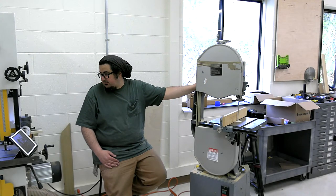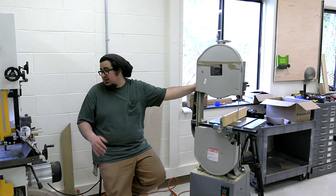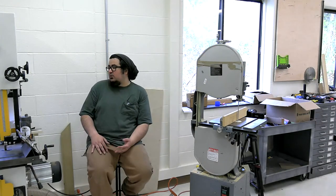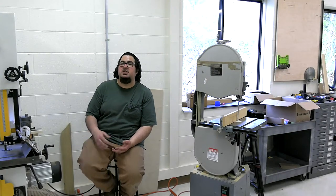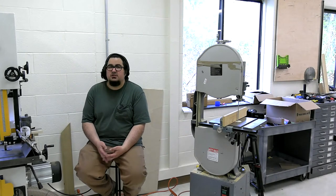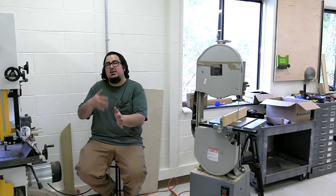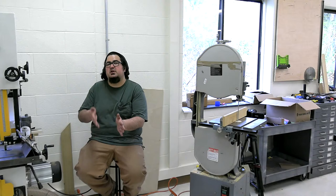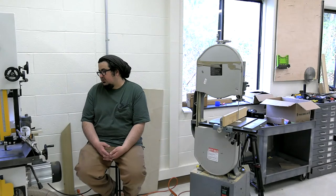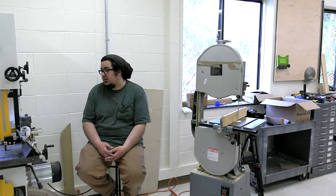But let's see, beam strength increases with thicker blade. Yeah, everything, right, David? Everything's going to increase with a thicker blade as well. But yeah, it really makes sense that the blade is going to heat up, and when it heats up, it's going to get longer. And your cut just goes right down the hill once that starts happening. It's like no matter how slow you go, that blade's not going to come back down to temperature, and it's therefore not going to shrink back up until you stop. So I do resaw 8 or 9 inches with it, but I assume that I'm not going to get a good cut that way.